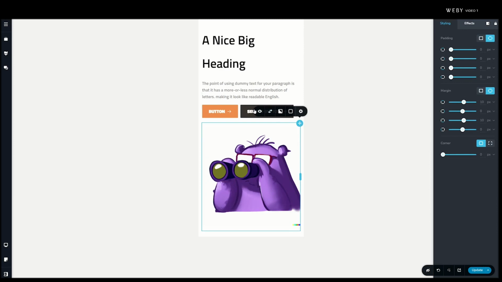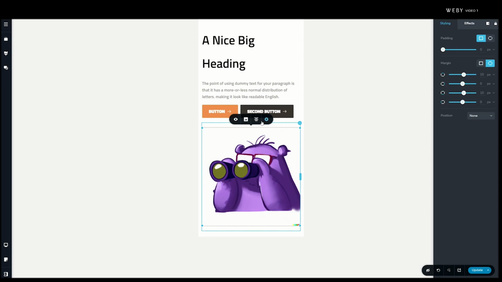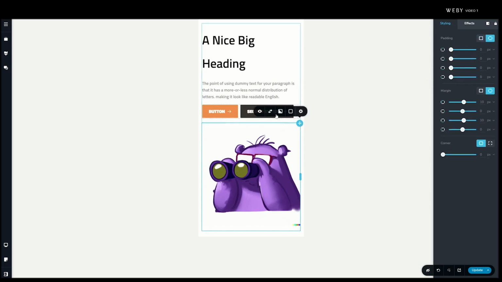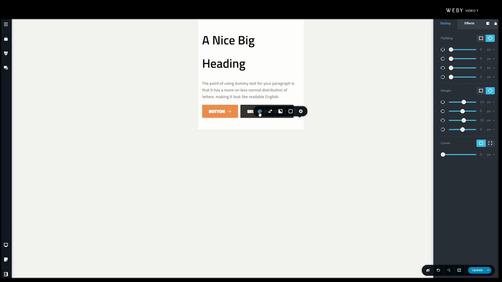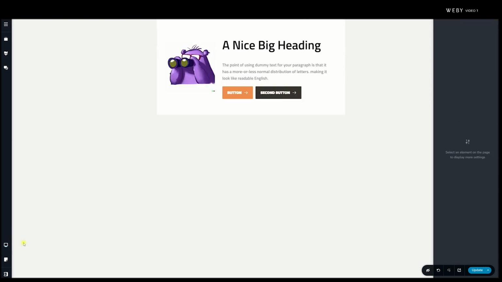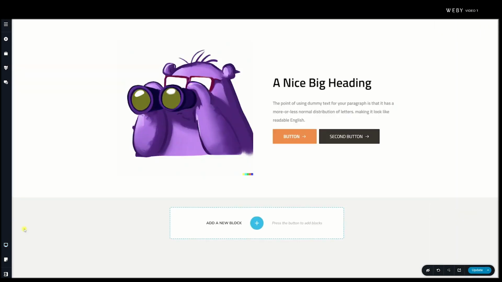In both cases, you're going to see this little eye icon on the left that appears in the context toolbar. Because this is housed inside the column, I will select the column. And now when I select this, it will hide the element. It's not gone, it's just not shown. And if I go up to my tablet, you see it's still there, and same for desktop.